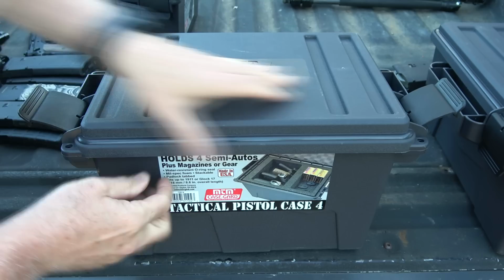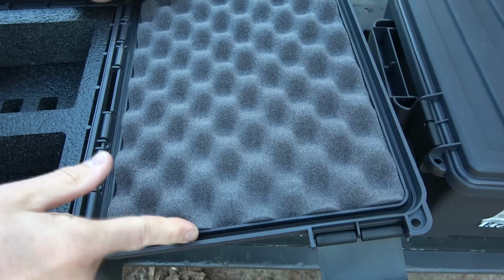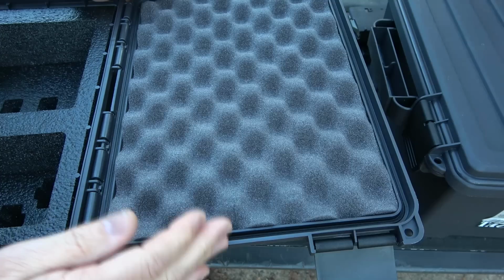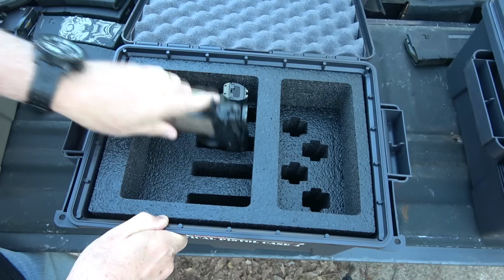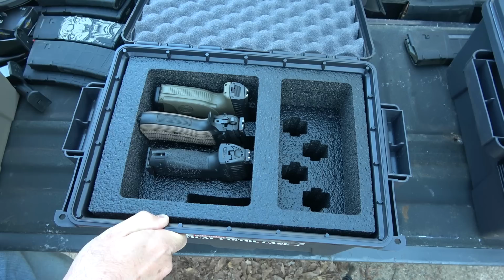The top is padded, and there is an O-ring seal in all of these. These are not submersible, but they will keep the water out. And once these close up, they're good and secure. So if these get caught out in the rain, that's no problem. Now here with the 4-gun case, again, all the guns just slide down into the slots. Then you have 4 places for magazines.